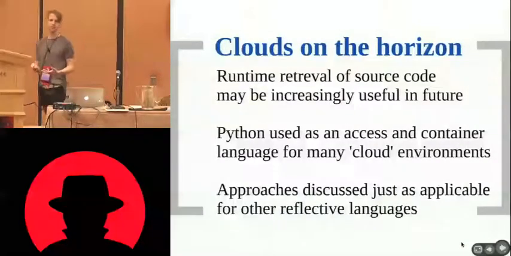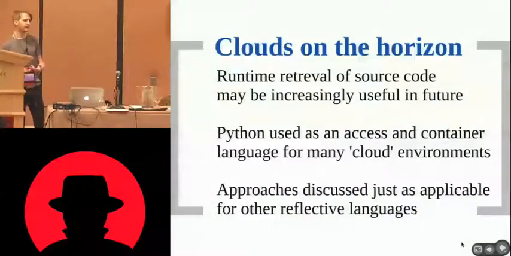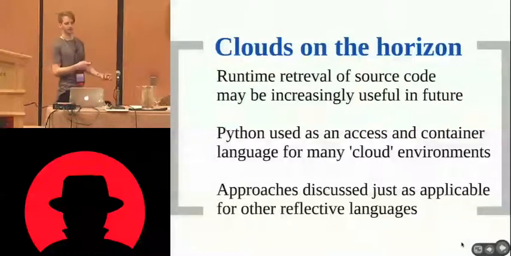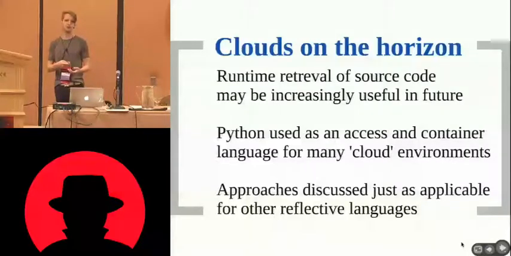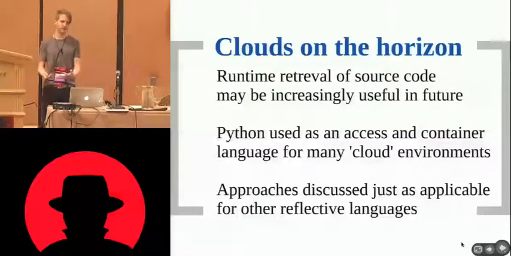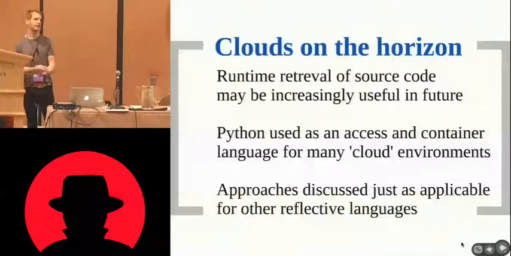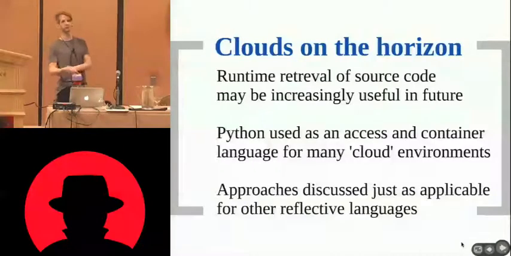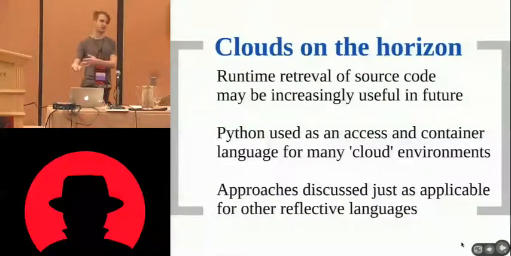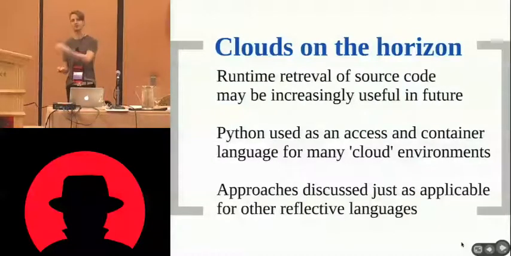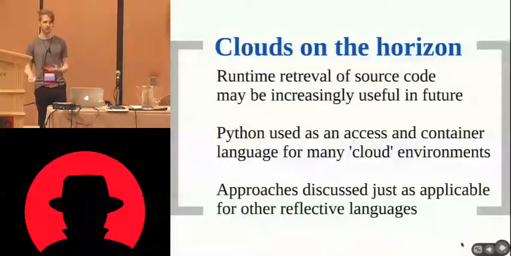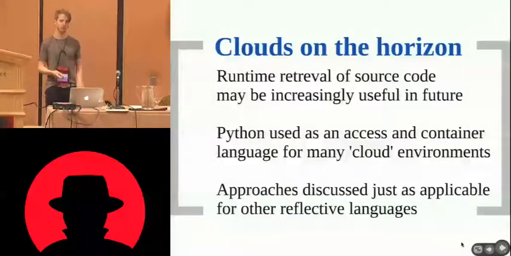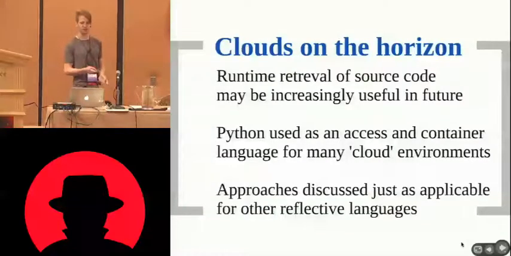A nice side effect of this is that if you're not relying on things on disk, then you can start to access things remotely. There are a lot of cloud environments that use Python as an access language or a container language. If they allow you to access the Python main thread, if they allow you to execute Python code, these techniques will allow you to reverse out source code from the objects which you can communicate with. So even though you might not actually have the physical file, you can still reverse out the source code behind those objects, which is obviously very useful. Moving forward it will become increasingly useful, and it's an area that I'm certainly going to put more work into. I think it's probably more interesting in many ways than some of the stuff that the pyREtic toolkit has so far.